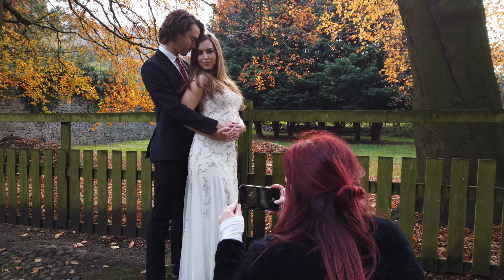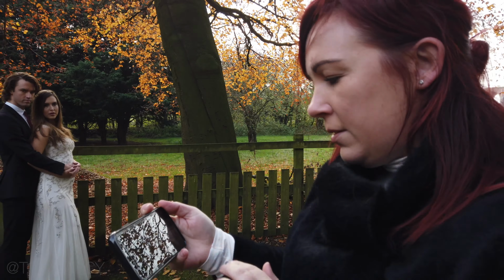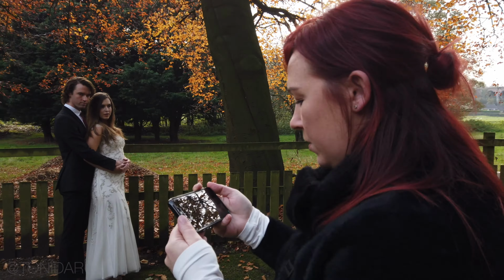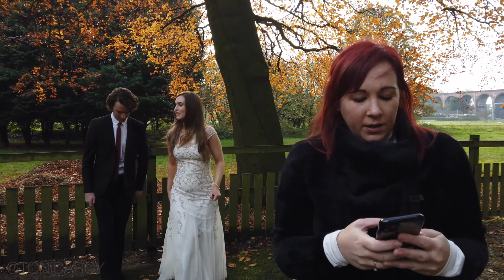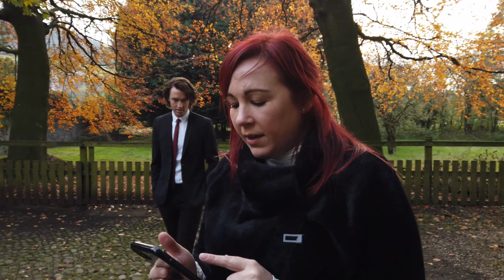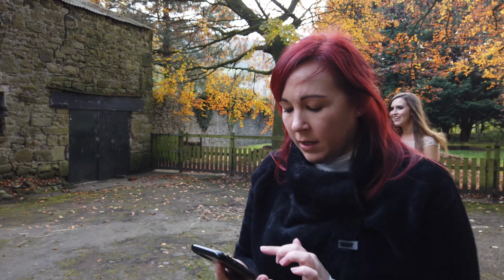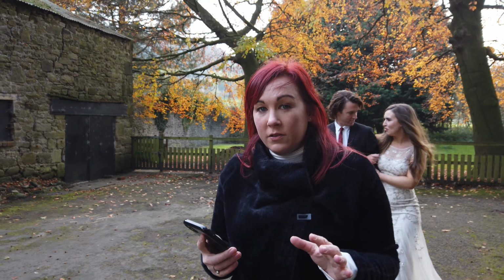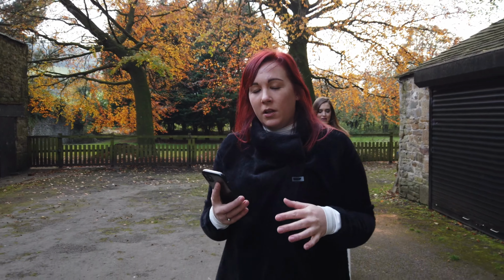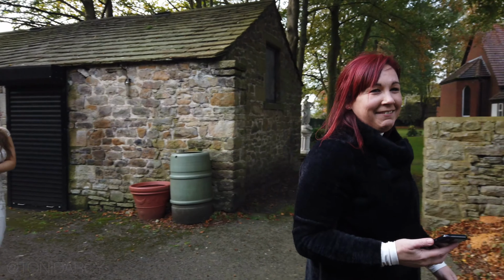Let's try the super wide. That's nicer. So I've shot that one on the super wide angle lens, but we've got quite a bit of distortion, but it's quite nice as a photograph. I'm just going to go again and try another one. Definitely not as easy as shooting with a DSLR. Maybe it's just because I'm more used to shooting with a DSLR. Kind of like the portrait mode though. The portrait mode is making it look really nice. The wide angle is very good, although it's super wide. So if any limbs are a bit too close, they're just looking a bit off.